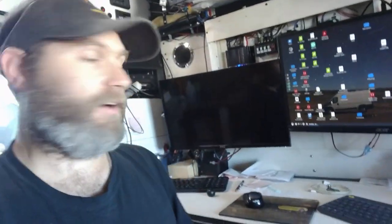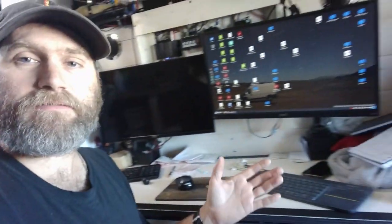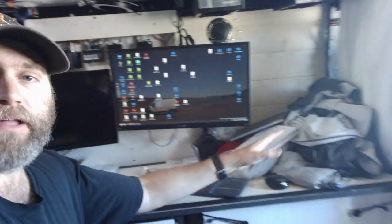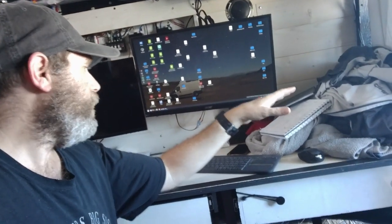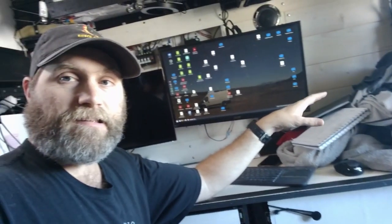Well, guys, today we're going to take care of a project, something I've been wanting to do for a while. So my desk gets, at times, a little bit messy. And this is fairly standard. Now, this corner over here, we're going to work on cleaning this up a little bit. But sometimes it gets this way intentionally.